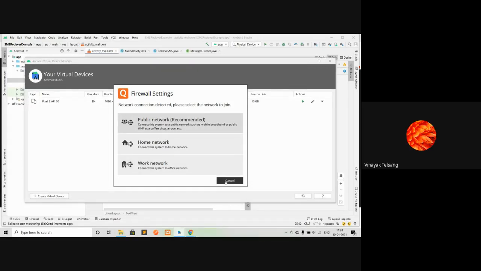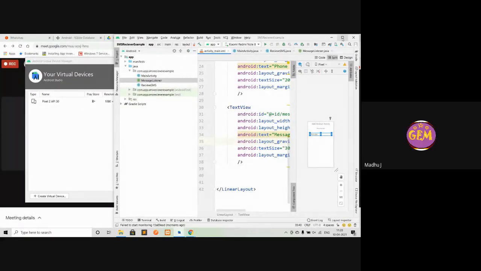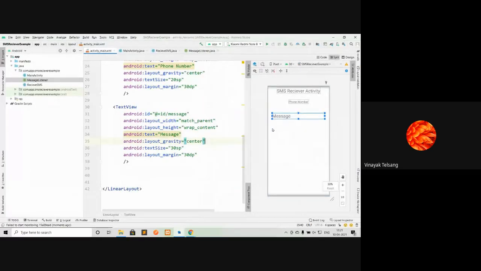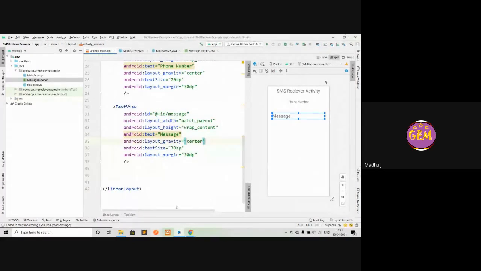Sir, my suggestion is that you can share the code and we can run it in parallel, so that we can understand the components as well as get the output here from our side. Otherwise we will get an error at some other point when we execute. Got it. I'll be sharing the code with you, please go along with me. I'll explain, and finally we'll run our application, right?